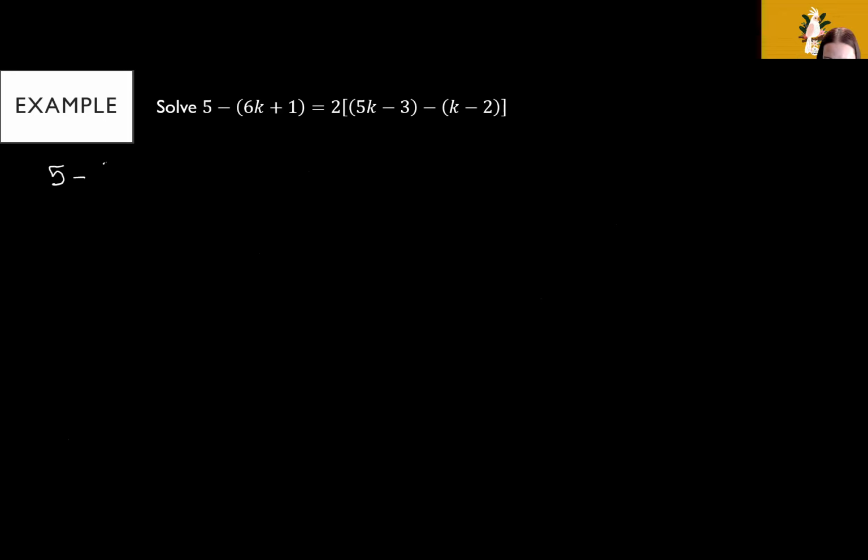So I've got 5 minus, and then parentheses 6k plus 1. If you see a minus in front of parentheses and there's no number there, I always recommend that you change that to 5 plus negative 1 times. The minus parentheses is the same as negative 1 parentheses. And then I always just change it to plus a negative 1 just to help eliminate any possible errors in signs.